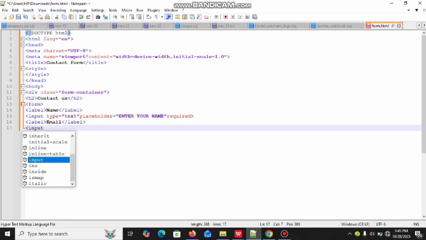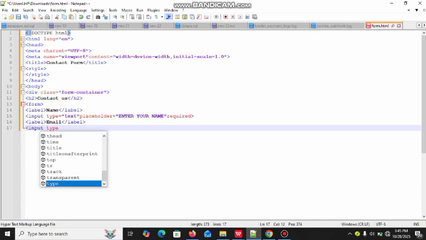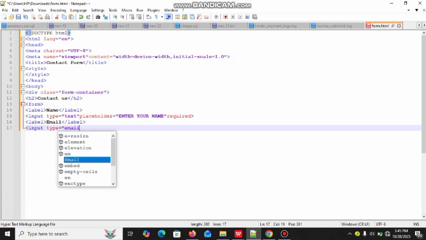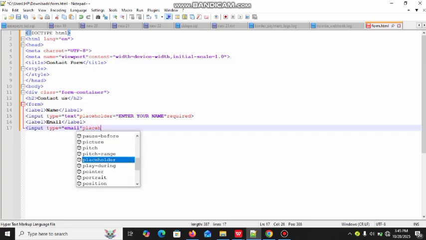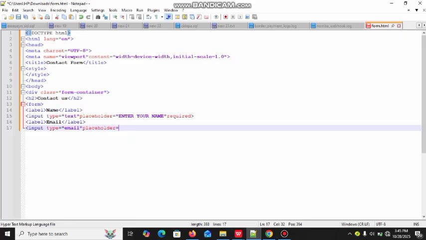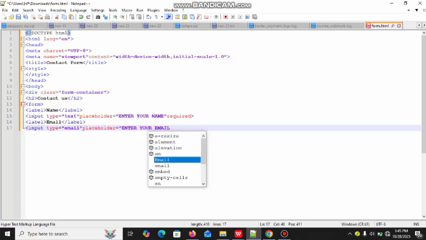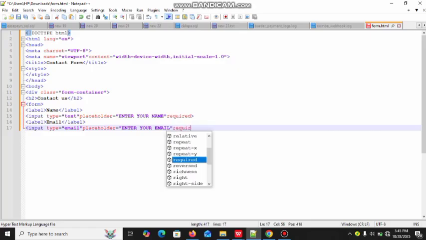We have to create the input type because obviously you have to input something. The input type is email. Create the placeholder. Then let's tell them to enter their email. Enter your email. And the email is required also.